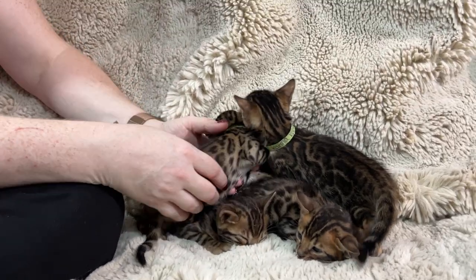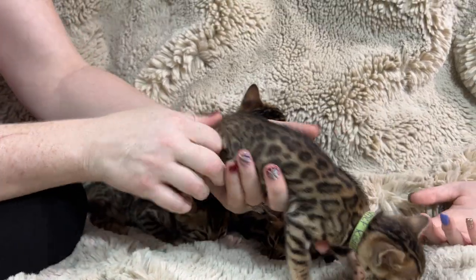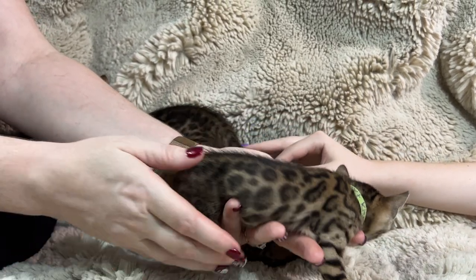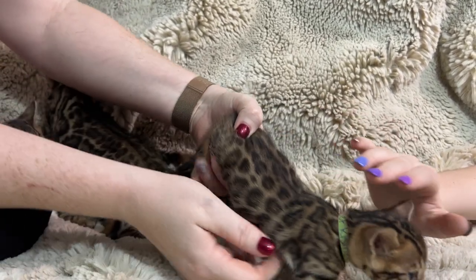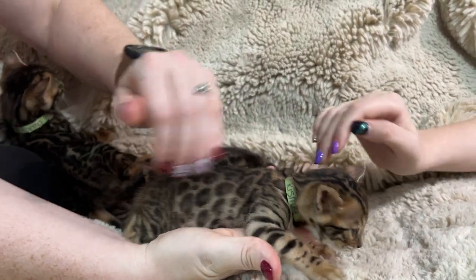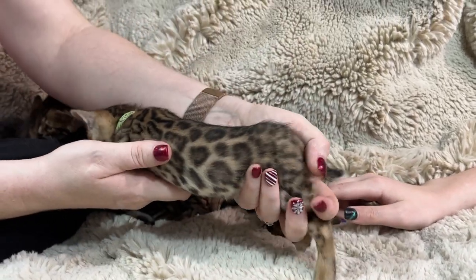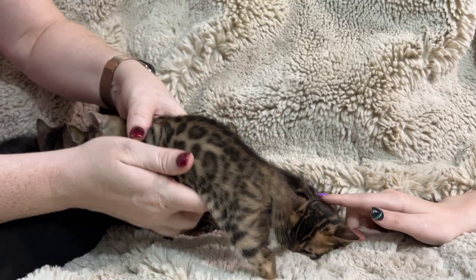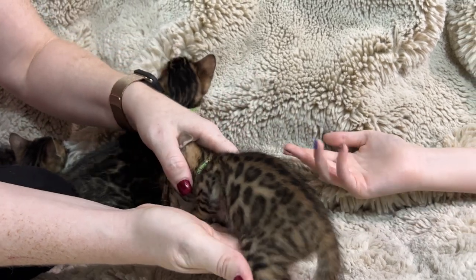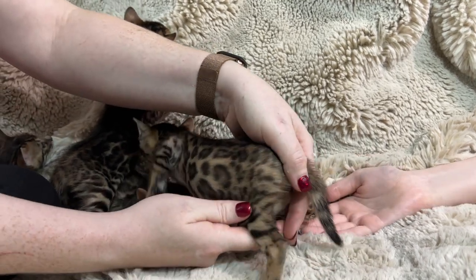Here's the other sister, Kismet. I think Kismet is actually the best looking in this entire group. She's got rosettes — really well spaced. Her pattern down here is all broken up, no linear rosettes anywhere at all. Just really beautiful. Her rosettes have really developed well. The other kittens are going to get more brown in their rosettes as well, and so will she — as time goes on she'll have more brown in her rosettes. But right now her rosettes have really opened up, so you can see that pattern there. She's really gorgeous, well spaced.